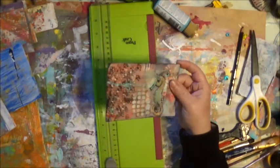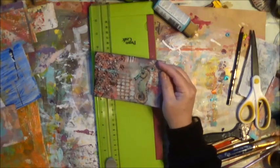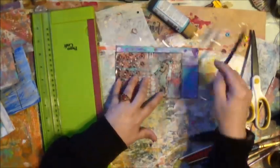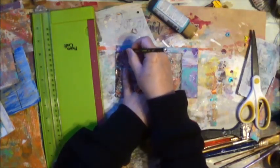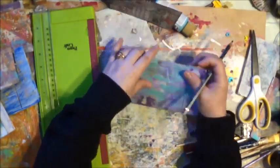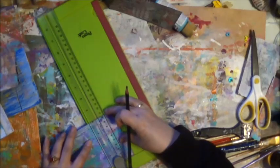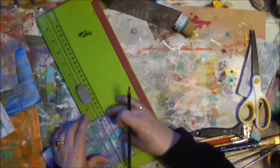I'm grabbing one of my old postcards. This one's going to Marth Shepherd. And what I'm going to do is sit here, and this is why we're going to fast forward, and mark each one like that. Put that on the side. Once I'm done marking each one, I'm going to come back over here to my cutter and just eyeball it, in a sense. Should have gone over it twice.